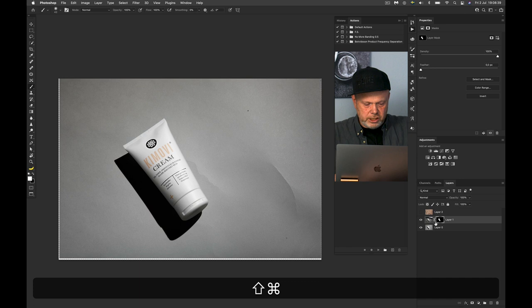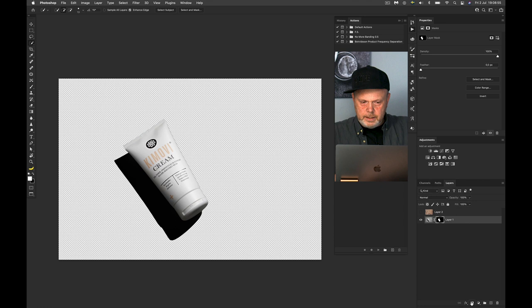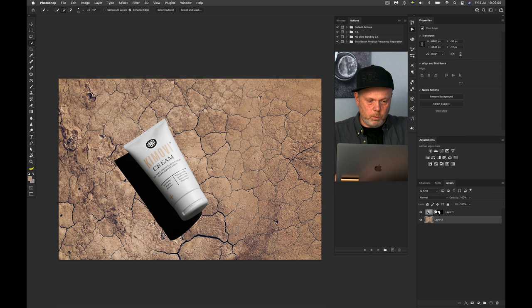Put them together. And then I just go to the object selection tool and select product. And now it will select the shadow, yeah. And then I just make a mask. Now it's on its own, and then I just put this behind, and voila, now it's out in the sun.